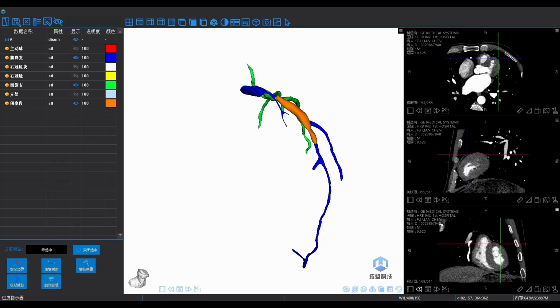So the length of the CTO segment should be more than 2 centimeters, and if purely based on the angiogram, it should be J-CTO score 2. But if based on the CTA, maybe 1, because there is a relatively clear stump here.